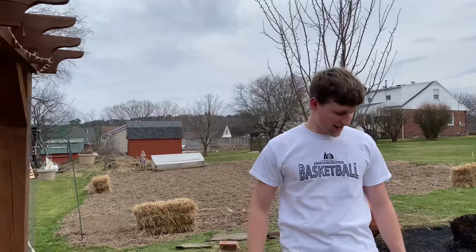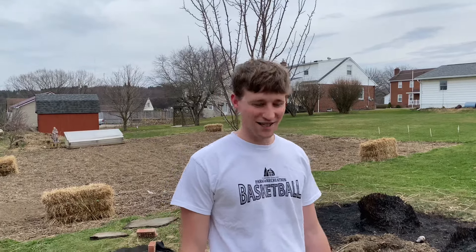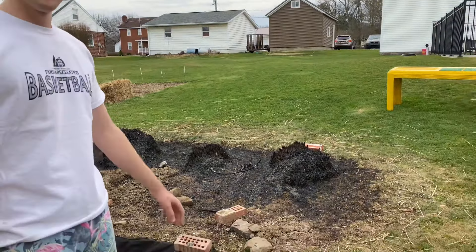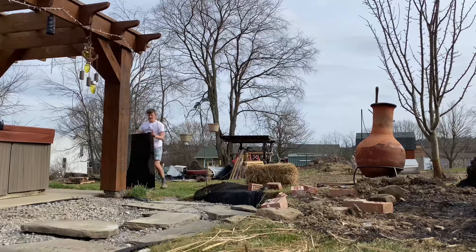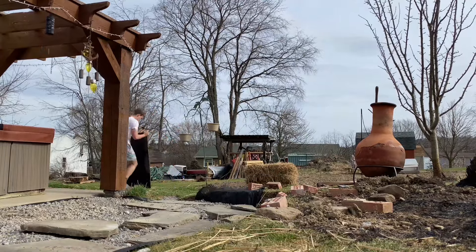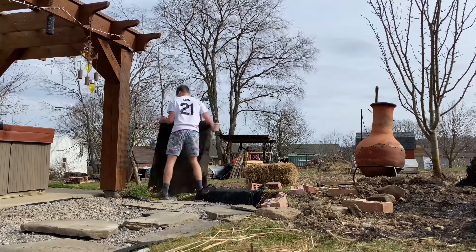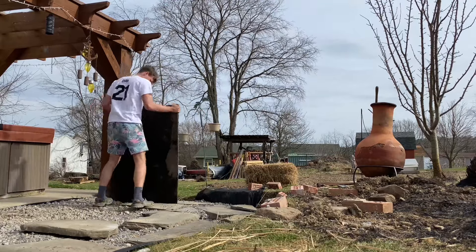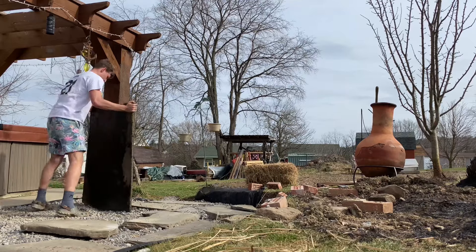I'm moving the rocks from down there up here and just laying them out to where I want them. I'm going to have a time lapse of me putting them in place. It's 60 degrees in March — got my Crocs on, and if you've noticed, the bushes are gone. My mom burned them down on accident. The patio's starting to take shape; rocks are fitting good. Here's a massive one — I had two that were this big and they were really difficult to move by myself, but I figured out that if I walked them corner to corner it wasn't too bad. I wouldn't recommend moving rocks with Crocs on, but you can't teach an old dog new tricks. I've been crushed a couple times, lost a couple nails, and still don't learn.